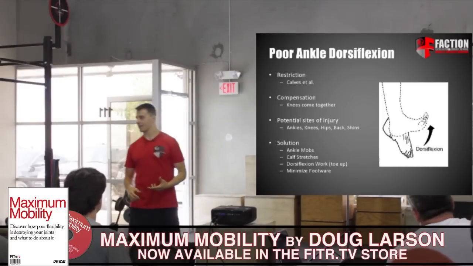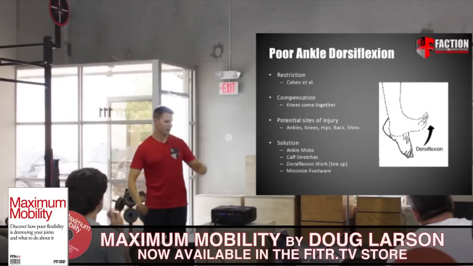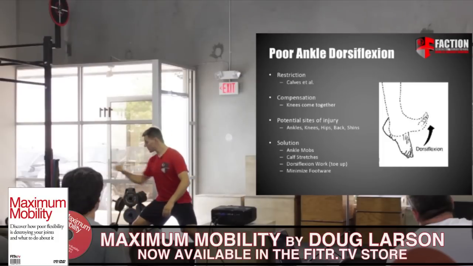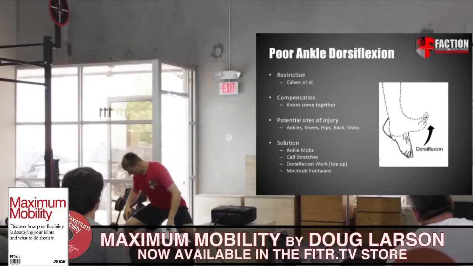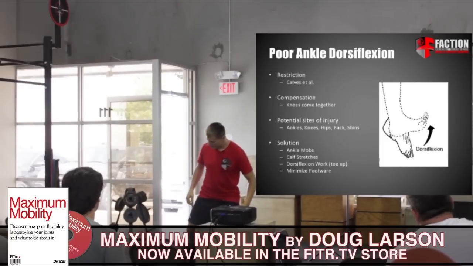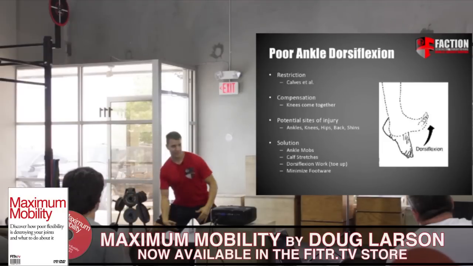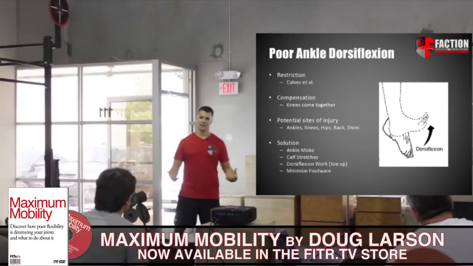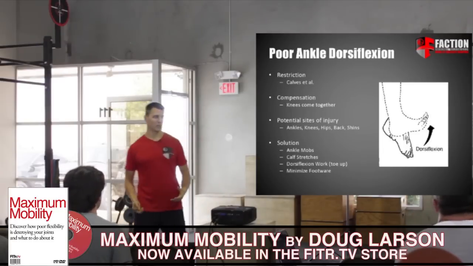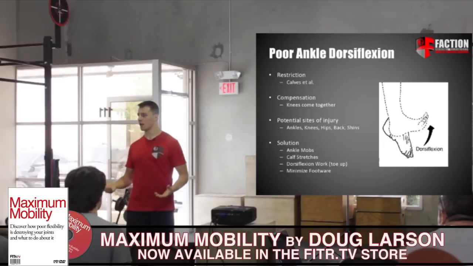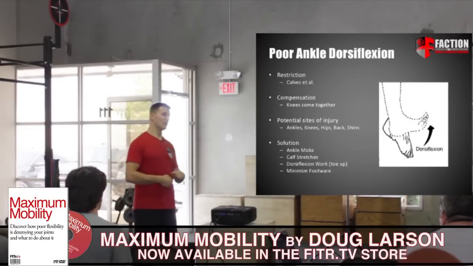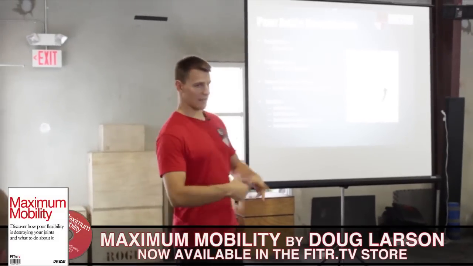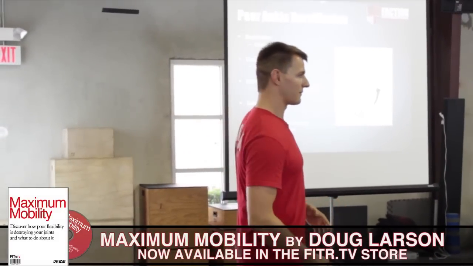If you've ever seen anyone have a non-contact ACL injury in a soccer game or something, they go to cut and change direction. They get a high force movement with their toe facing that way, and then instead of their knee staying right over their toe and then pushing off and going the other way, their foot goes that way, their knee goes in, their ACL rips and they fall on the ground. And that's how that happens. Maybe it's poor ankle mobility, maybe it's a strength thing, maybe it's a fatigue thing, who knows? But that's how you tear your ACL. And a lot of times your MCL, that ligament on the inside, and your meniscus, all that cartilage in there is kind of brought in for the ride.